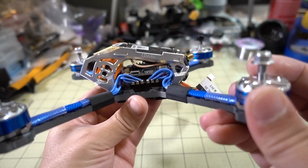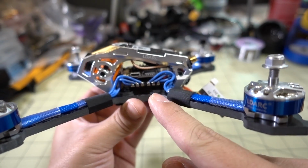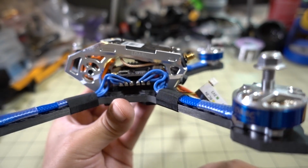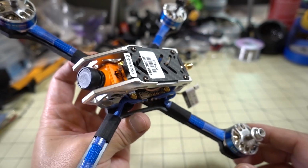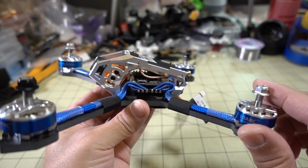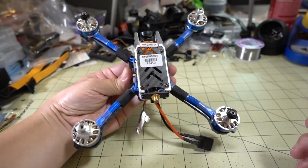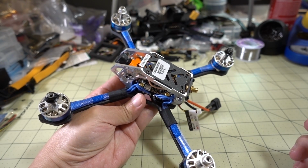And this is obviously using the new King Kong 30x30 stack, which has the 4-in-1 ESC plus the flight controller and the video transmitter on a single board. And you have an SMA connector out the back there, and the same Mini Swift camera for the FPV camera. So yeah, pretty cool. I'll be flying this pretty soon, and you'll get a video coming up pretty soon.